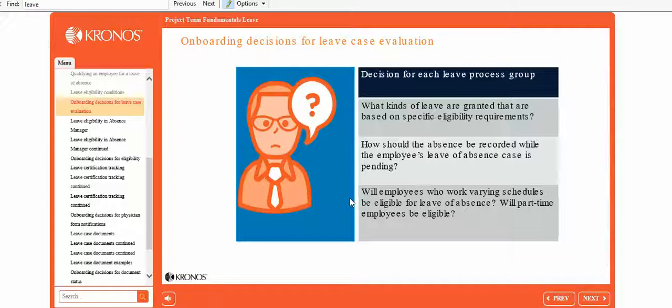Decision 3. Will employees who work varying schedules be eligible for leave? Considerations. If the organization plans to define eligibility requirements for employees who work varying schedules, be sure to consult with a Kronos representative about requirements and business processes.